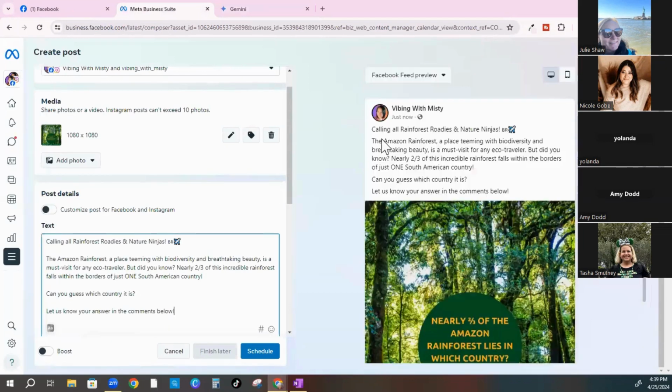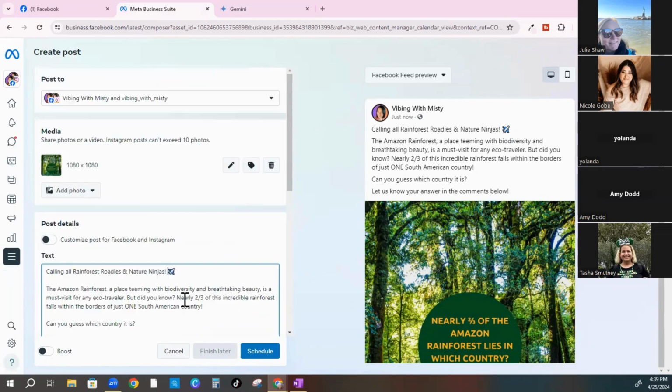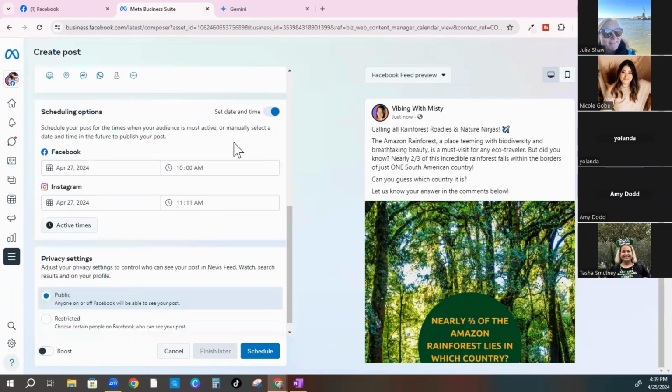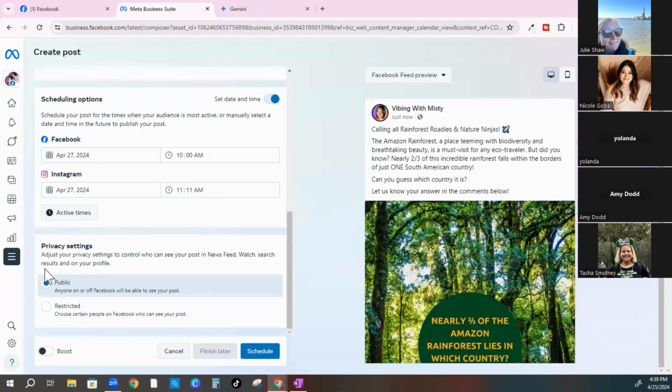And then it'll show you a preview of what it looks like. I don't know why it always puts this BR in front of the picture, in front of the airplane, but it always does that. So I always just take it off. And I think that's cute. So we have the picture, we have the details, we have what time and what day it's going to be posted, and we have public. And then you just go to schedule.